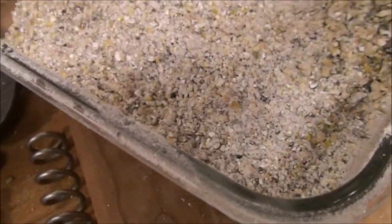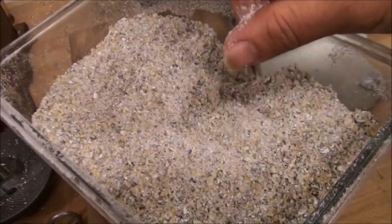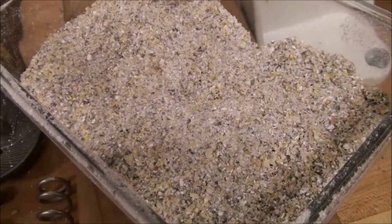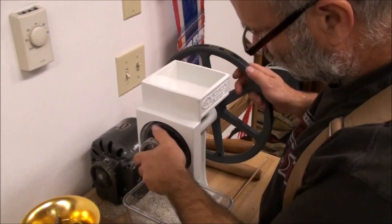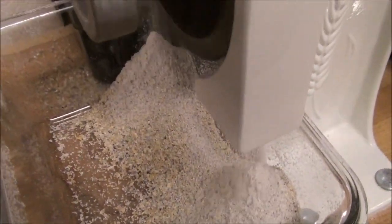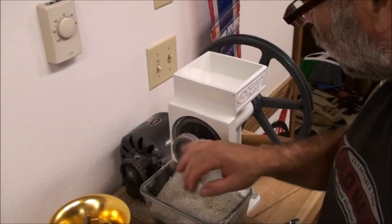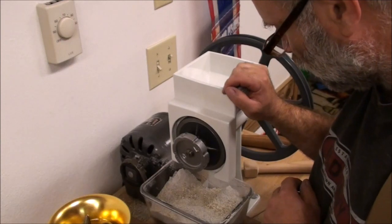As you can see up close, the grindings are a little more uniform. Mama Rain is here to do the final test. She says it's still just a little too coarse — cornbread won't hold together if it's too coarse. So I'll tighten up the plates maybe a half a turn and run it through again. One thing to note: you don't want to run the plates against each other when there's no material to grind inside — plates grinding on themselves causes them to wear out faster.